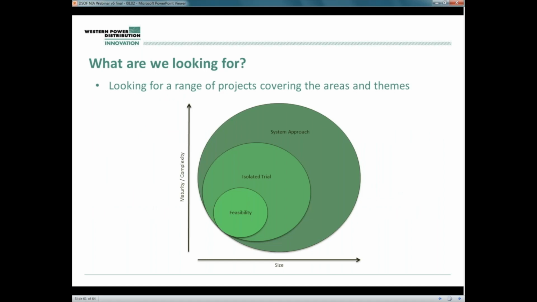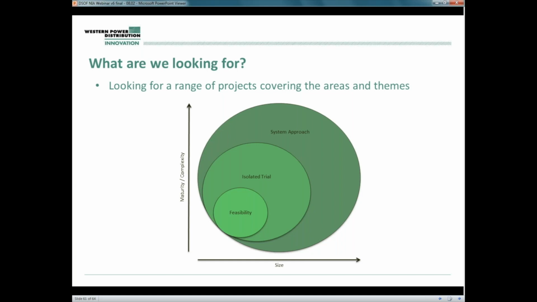In terms of what we're looking for in scales of projects, as I'm sure people are aware, there's a wide range of Network Innovation Allowance existing projects and other incentive mechanisms for innovation. And what we're really looking for is either any of those 3 types of projects. So a small value, shorter time period feasibility piece of work to understand the needs, benefits and value of doing such a project, an isolated single performance trial in a localized area, and then a wider system approach of how we'd look to encompass a more network complete solution. And what we expect from those is the greater the depth and the greater the detail in a project, the greater the complexity, cost and delivery timescales.